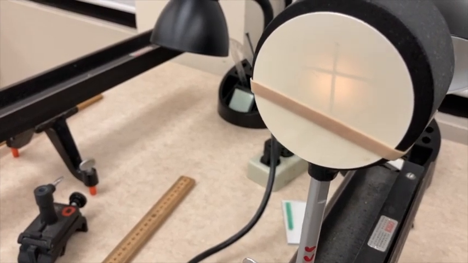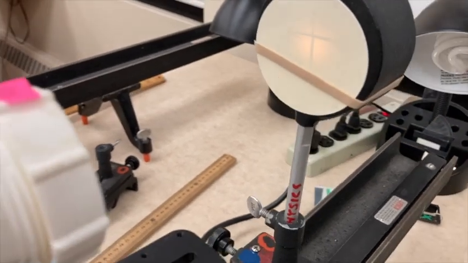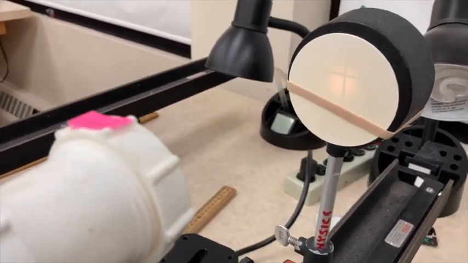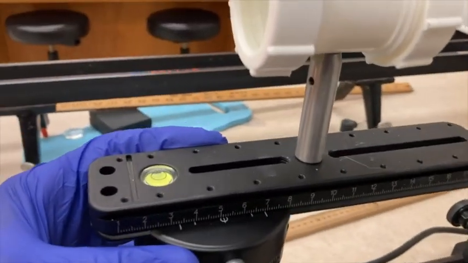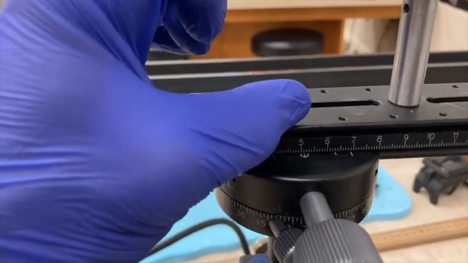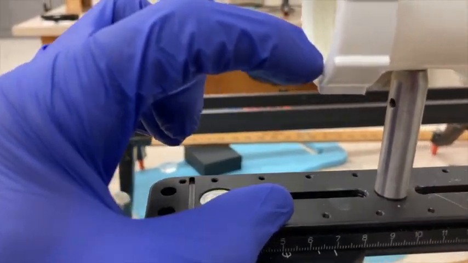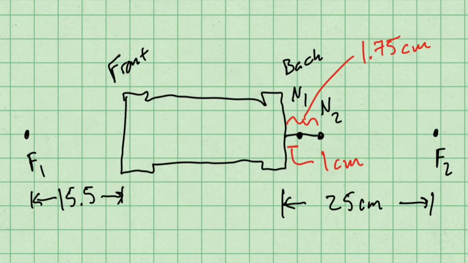And that looks pretty good right there. So I'll tighten this down and show everybody where this one is. So I see, again, no motion in that image. And now I can measure this, and again, this is now from the back vertex. I can measure from the back vertex to the pivot point here. This diagram is not to scale, but it does indicate the 4 measurements that we collected in the lab.